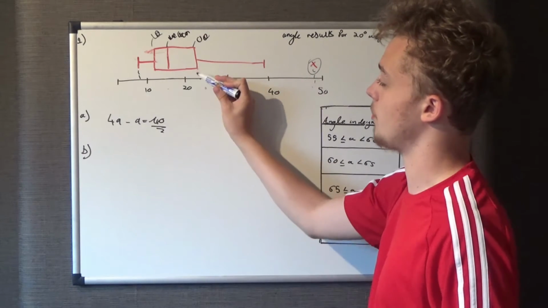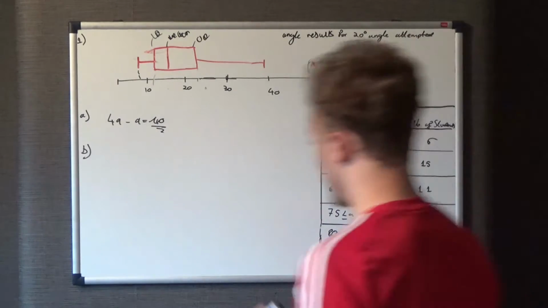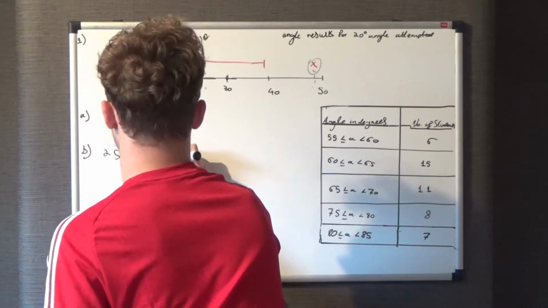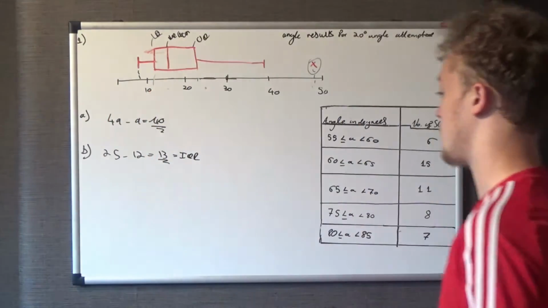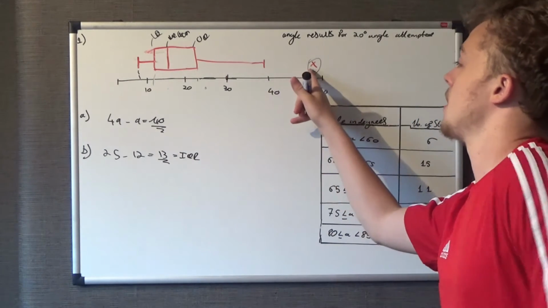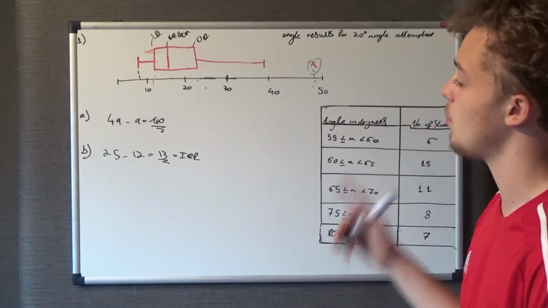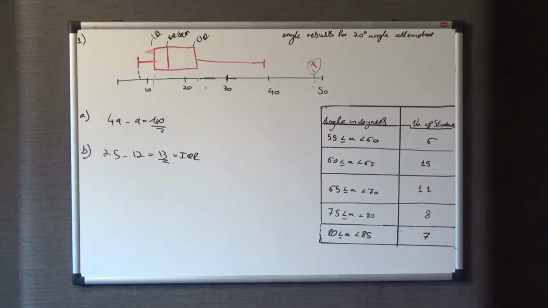So you read down from the upper quartile, take away the lower quartile, you'd get 25 take away 12. So the upper quartile is 25, and the lower quartile is 12, so therefore the interquartile range is 13. So that's part B. Parts A and B are 2 marks, simply reading the graph. Now if you hadn't realised that the outlier was included, you would still only have lost 1 mark, because part B is not related.